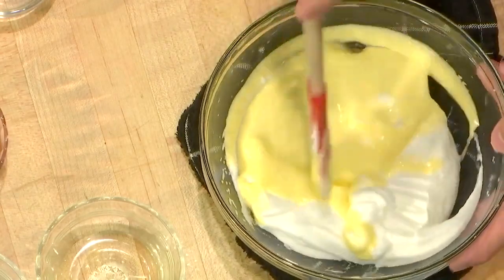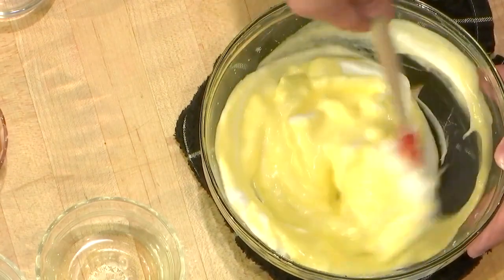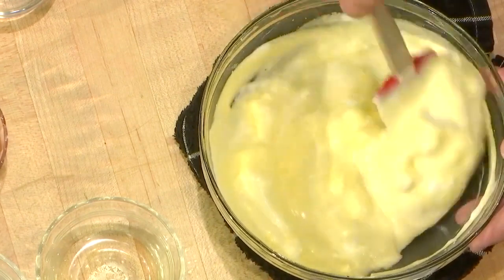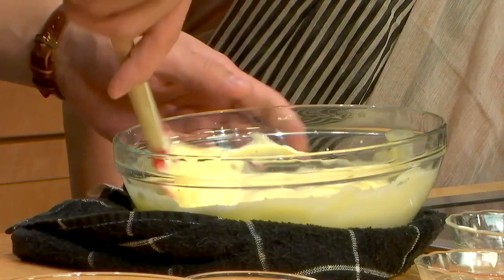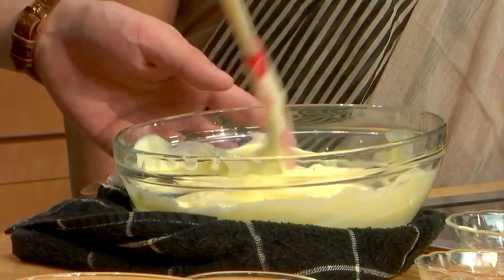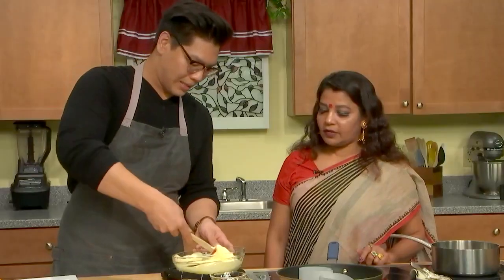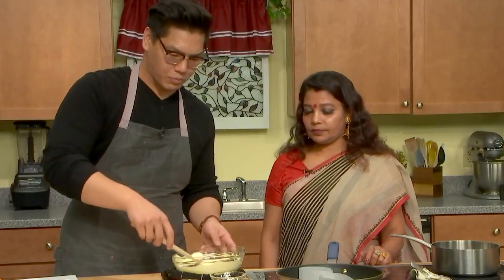Now, when you're folding in meringue, the most important part is using your wrist, right? You really want to get into it. You don't want to be mixing like you're mixing concrete, but you want to be gentle. You want to be going all the way into the bottom and fold in. Make sure it's mixed together, everything mixed. Exactly. So that will have that really nice flavor to everything.